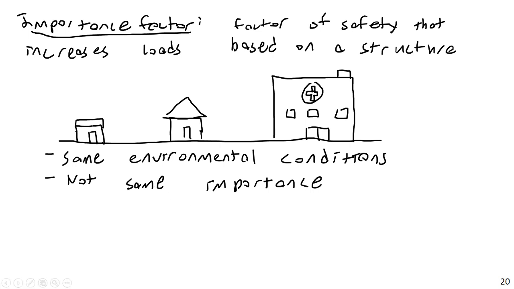Unless for some reason a big earthquake hits at the one instant you happen to be in there getting the garden hose. But the odds of that are very infrequent. So you might have something like a 0.8 for this. Maybe that's an importance factor that you're going to bake into your factor of safety. For a single family house, you might use something like 1.0.